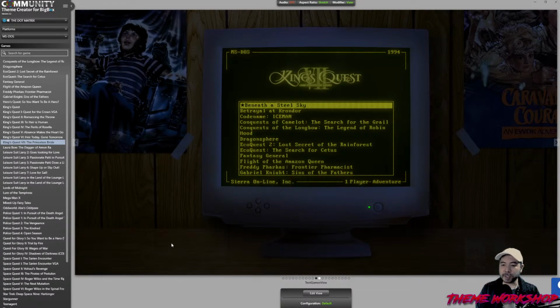You could really have fun with this. You could place lots of objects on the desk depending on the era or the system that you're using. You have keyboards, different controllers if you want. You can change the objects based off of the year of the game that you're displaying.